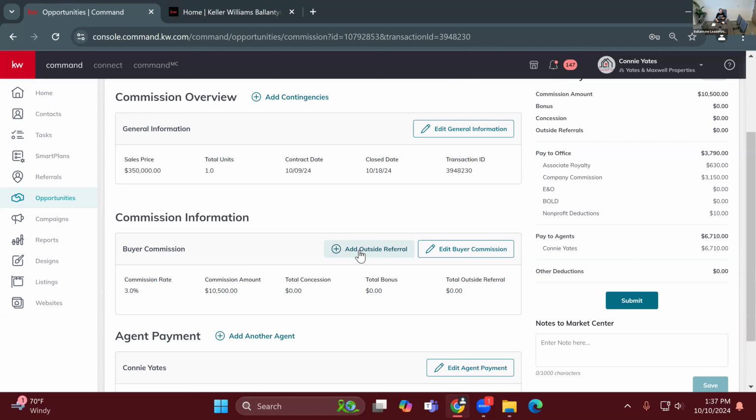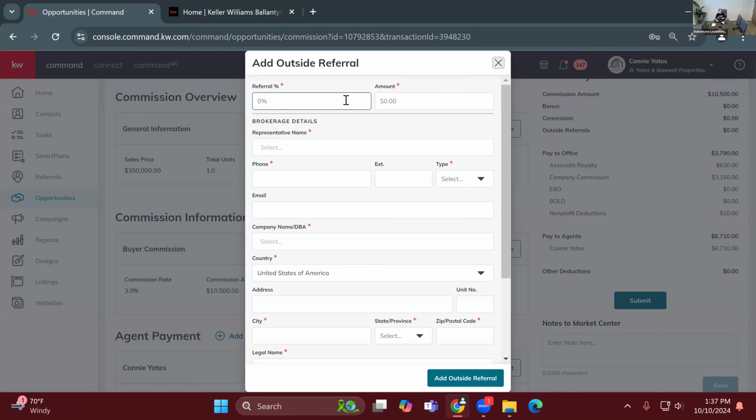So add outside referral right there, just in general, I would click on that. And this will give me all the fields, everything that Lynn Davis would need to know in order to pay that person. Because what will happen is the attorney, when you close, will send your commission check to our office, to our accounting department, and Lynn Davis is our head accountant. She's amazing. If there is an outside referral, she'll see this on your commission request, and she will pay that agent for you. So she'll split this off for you in your commission check and send it to that agent. So that's why you're getting prompted for all of this.